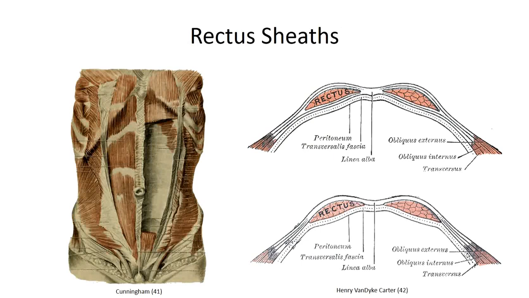We have three broad tendinous aponeuroses from the lateral muscle group that fuse bilaterally at the midline, but also this vertically running rectus muscle just off the midline. As the internal oblique aponeurosis approaches the lateral border of the rectus abdominis, it bifurcates — half passing anterior to the rectus abdominis and the other half passing posterior. After crossing the muscle belly, it fuses past the medial border and ultimately joins the contralateral internal oblique aponeurosis along the midline. The external oblique passes entirely anterior to the rectus abdominis, where it interdigitates with the anterior-running internal oblique fibers to form a single fused tendon called the anterior rectus sheath.